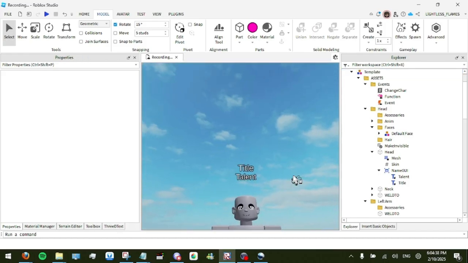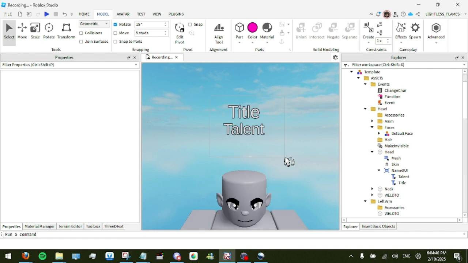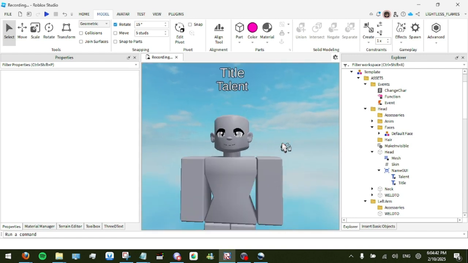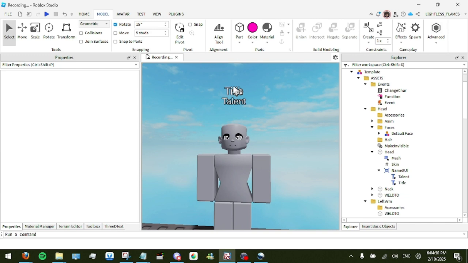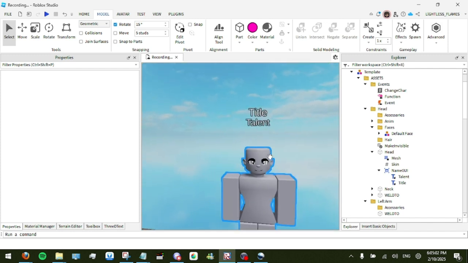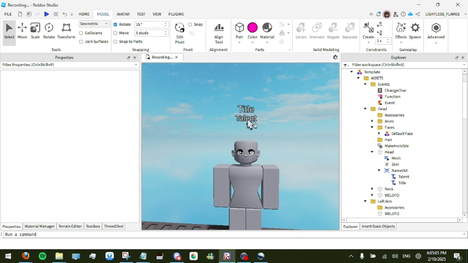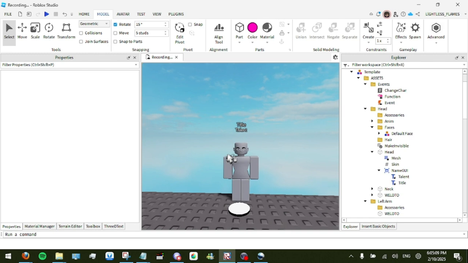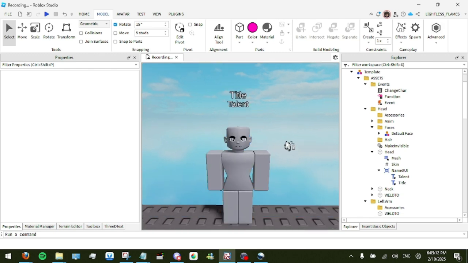Another thing you'll notice is that this has two values now: the title and the talent. Now, in my group that I run, where these morphs are usually used, we usually just host Danganronpa. So the talent value is normally used to describe the character's ultimate. However, you could, of course, just use it for whatever you want. You could put your first name, last name. You could just put your character's occupation, no ultimate needed. Again, sky's the limit. You can do whatever you want with this morph.